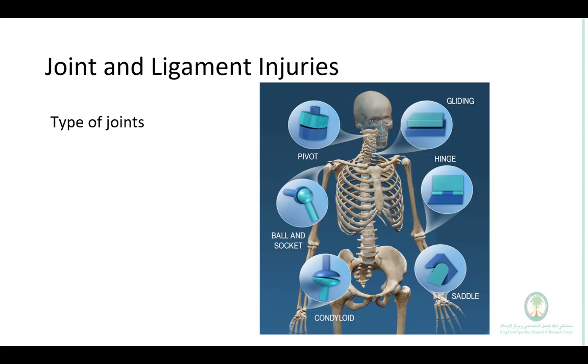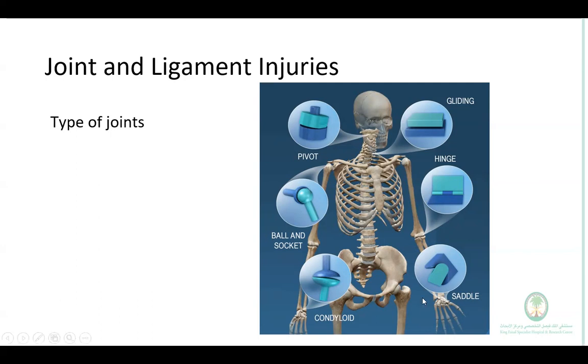It's the ball and socket, like the hip and shoulder. If you have a ball and socket, that means there's a labrum. If there's a labrum, that means there might be a dislocation. Any joint can be dislocated, but you would appreciate the feature of the joint, how it would dislocate. And there's a saddle type of joint, like for example the first CMC joint. It's like a saddle where it just has a few motions over top of the other bone. And then there's gliding and pivot types.